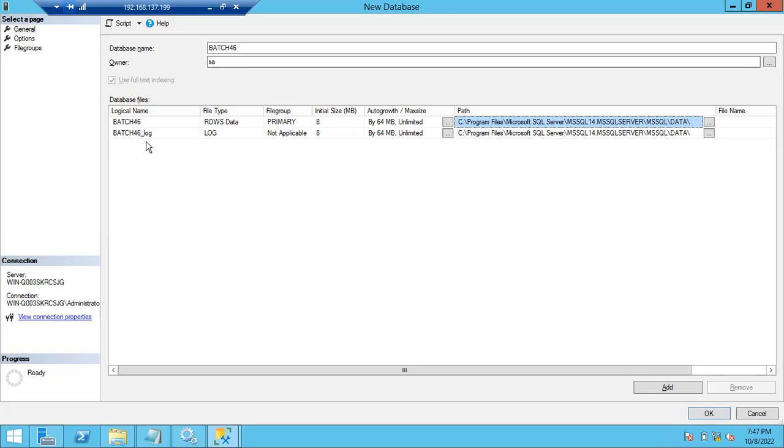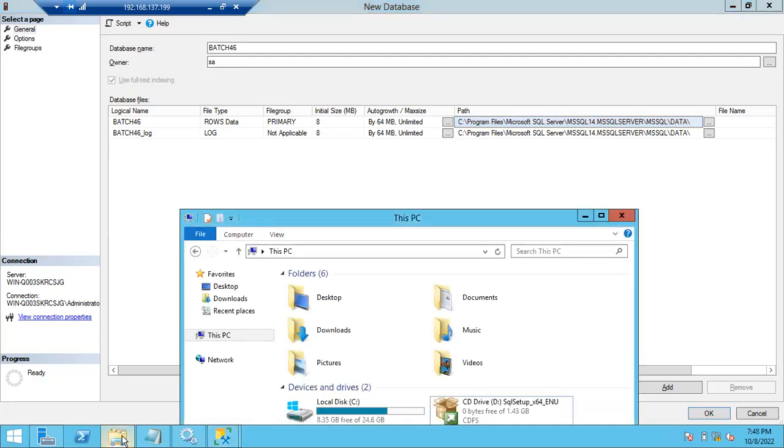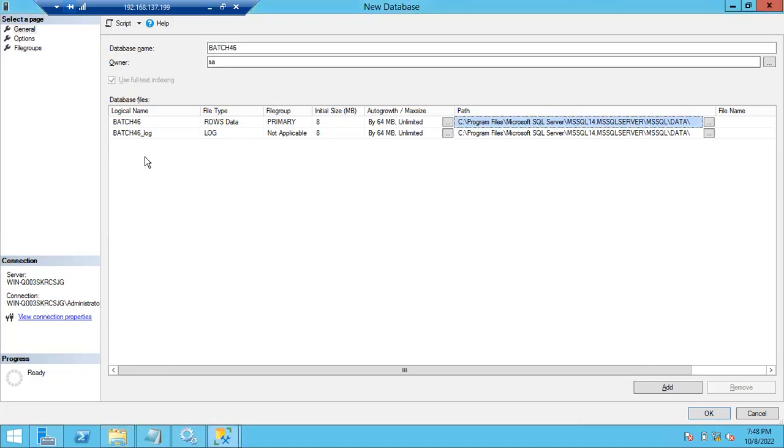Why? Because if the drive is completely full, you cannot insert the data. If you cannot insert the data, the database won't work. If the database is down, the application will be down. So I have to keep on providing free space, right? But my drive's maximum capacity is 2 terabytes. I cannot grow more than that. So I'll create an extra drive and a separate file in that new drive, so now the data will go to the next, another drive.